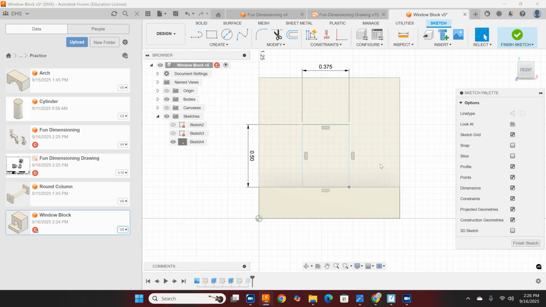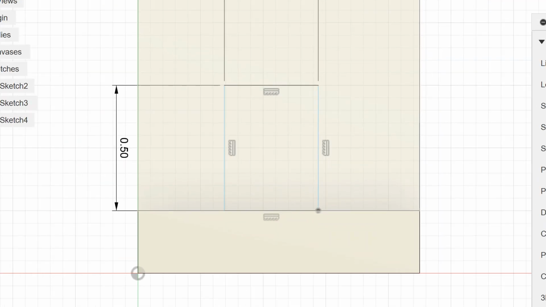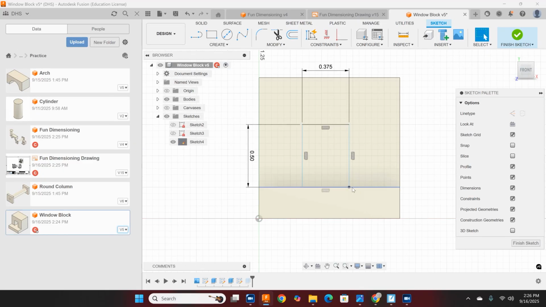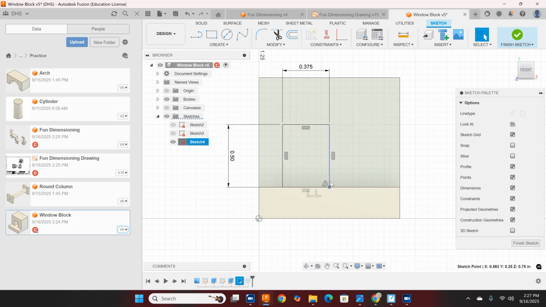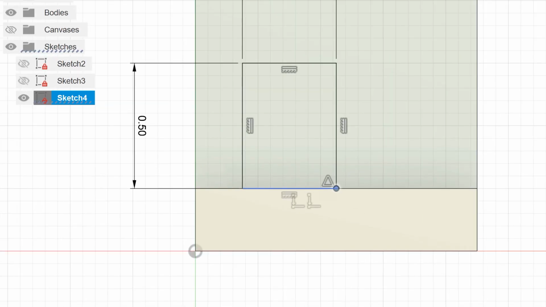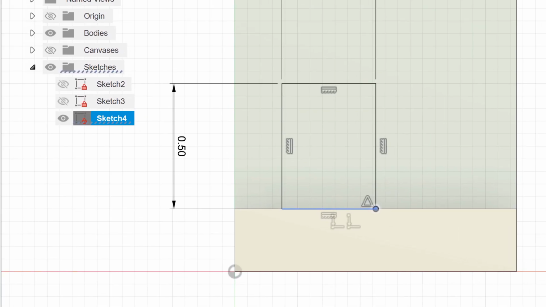Now I also see we have some lines that are blue. So I'm going to grab that point and slide it around, and I can see I'm moving side to side. If you move it and drop it, you have to be careful. Let's see, oh, there it is. If I drop it right here, when I get that little triangle symbol, that is going to automatically lock it in place at the midpoint. Now all my lines turn black, and my sketch is fully constrained.